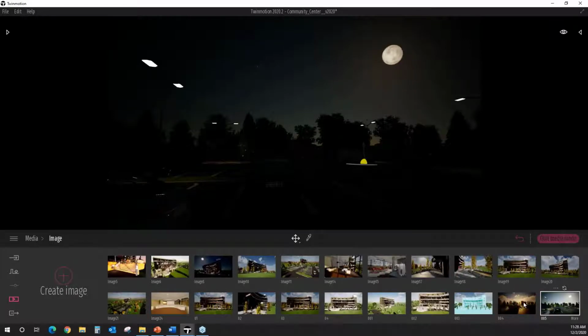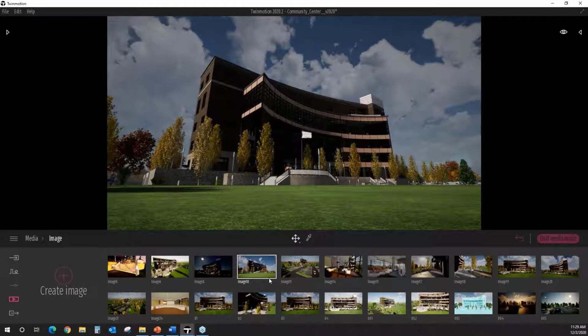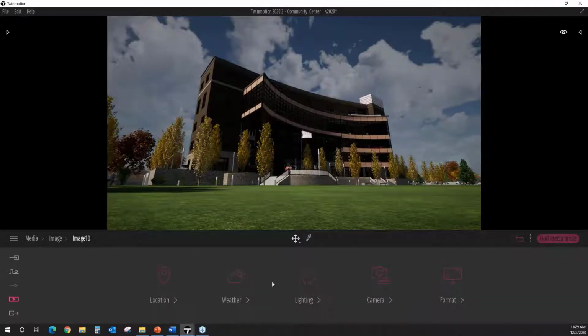So now I've saved those views that I had that I want to go ahead and render when I'm ready to do the rendering. So let me move on to the next topic here. Let me grab another image and work with this one. So I have a view here that's kind of at a low ground level. And again, I'm going to go to my More button and my camera.